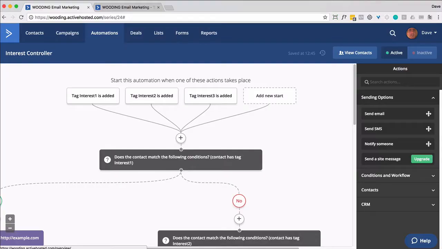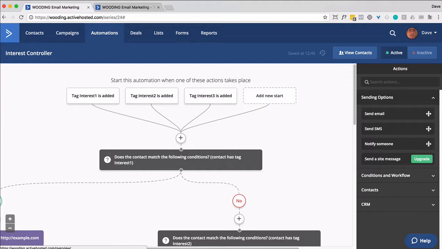So I'm going to create a controller. I'm going to call it interest controller because I want to do something based on somebody's interest. Now, prior to this, I might give somebody an option to select, hey, I'm interested in 1, 2, or 3. If they select one of those options, I tag them as interested. Now, the scenario is I don't want them to be able to choose all 3. If they do choose all 3, I don't want to send them into an automation that goes through all of those scenarios. I only want to choose the first one.